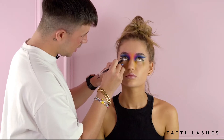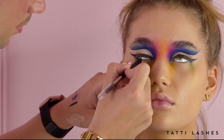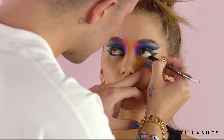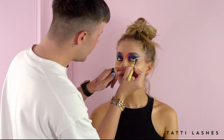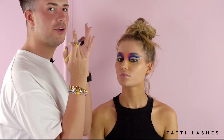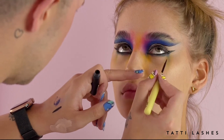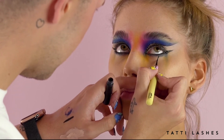So now I'm going to take a black pencil into the waterline, and this is where our clown details really start to come into it. I'm going to buff out that black just with a clean brush to begin with. Now I'm going to add the real clown details — kind of like the points that come down and up from the eyes. I'm going to give myself a bit of a finishing point, like that. That's kind of where I want it to end.